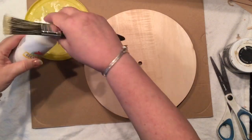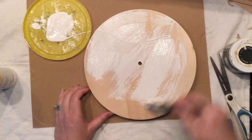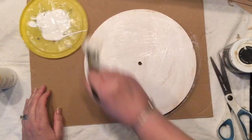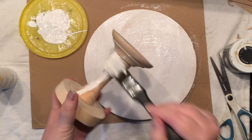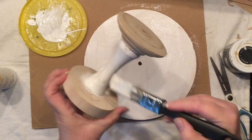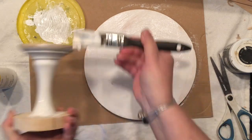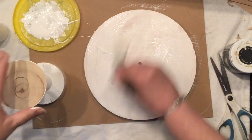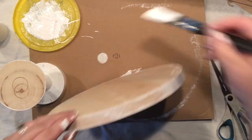And of course, I need to add some color to my base. So I chose to add the first coat, just simple acrylic paint, just to cover this all up. And I am positive right now you're thinking, oh, you should have maybe left the original tone, because the wood is actually pretty good. But for my purposes, at least for what I have in mind, I do want to keep it lighter. I am literally treating my first coat of that acrylic paint as sort of a primer. So of course I'm doing it on both sides, and then of course on the edges.